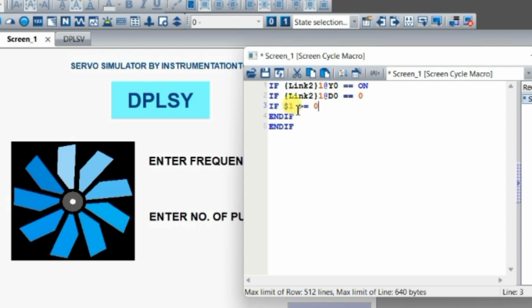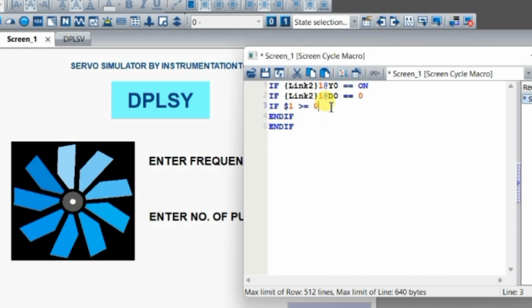What is internal memory 1? Internal memory 1 is the address of this element. It has 25 states. So if I write internal memory 1 equals to 1, it will show the image stored at position one. Similarly, for different values of internal memory 1, it will show different images, and based on that it will appear like animation.